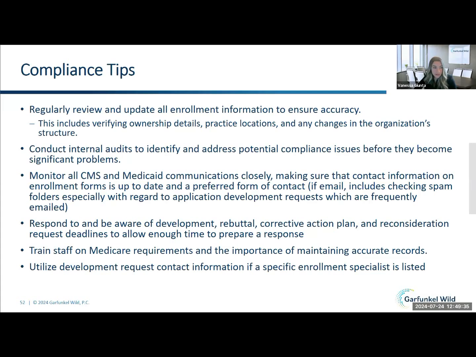And I believe that's actually going to bring us to our last informative slide. So here we're just wrapping up with some key compliance tips that we have. So you want to regularly review and update your enrollment information, like we've been saying, keep it accurate. This includes checking your ownership details, practice locations, organizational changes. You want to conduct some internal audits to catch and fix any potential compliance issues before they turn into bigger problems. You might want to use the form itself to make sure that everything is always up to date, like a checklist. You want to keep a close eye on all CMS and Medicaid communications.